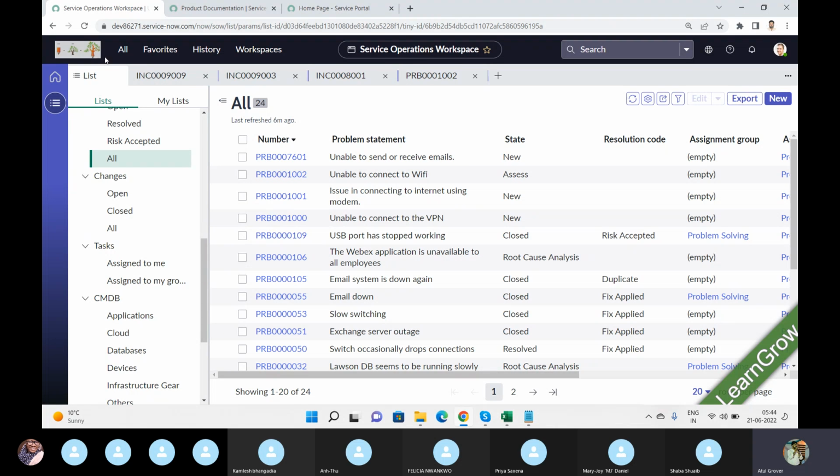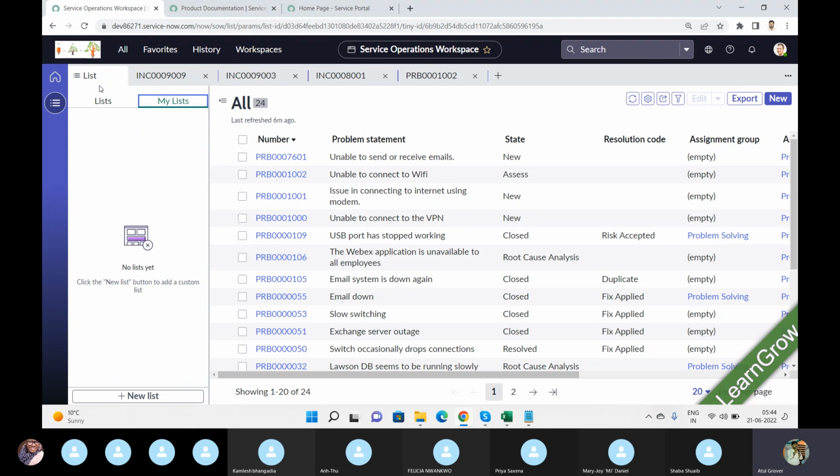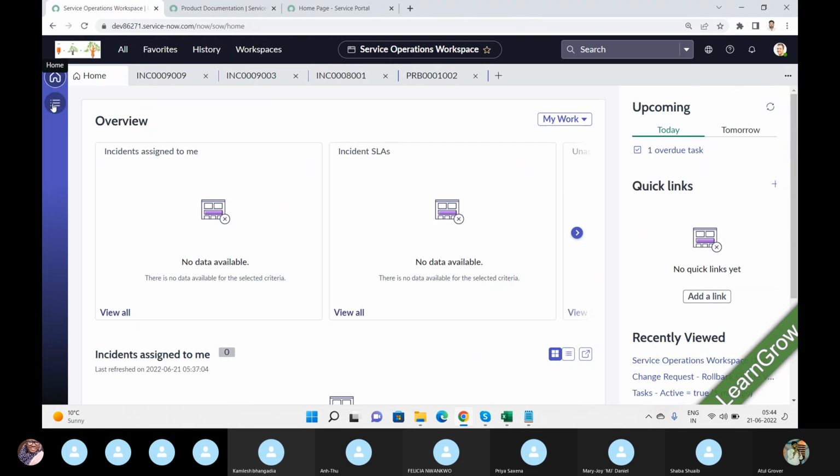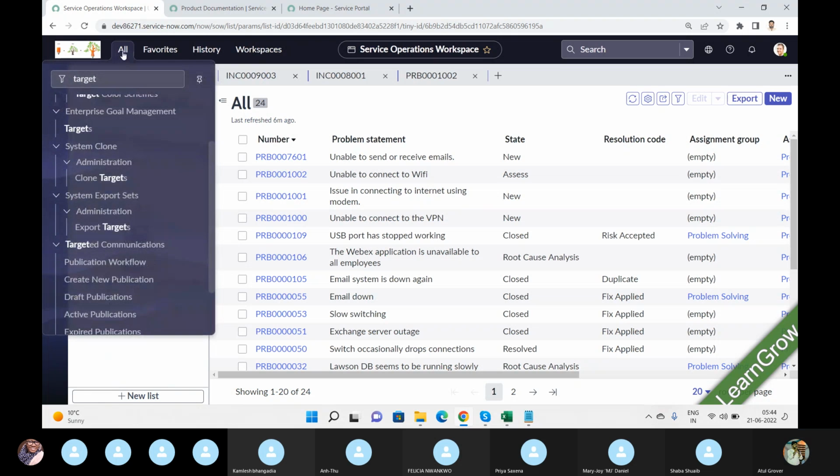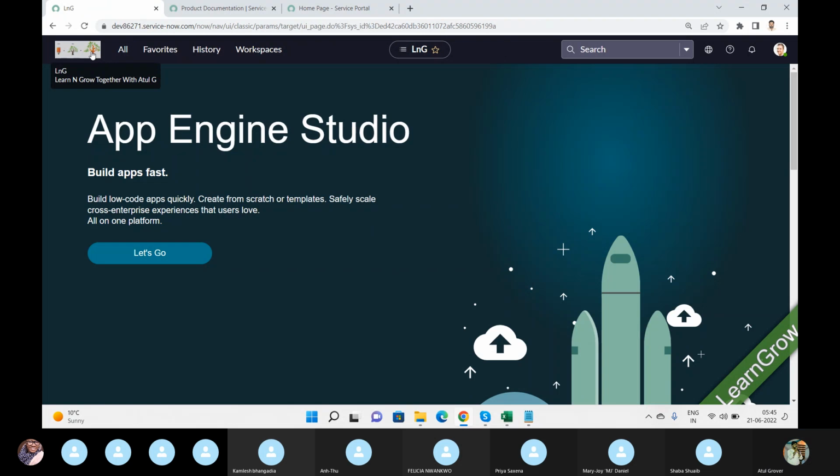Now if you want to hide this, click here. You can hide this as well. Why is it not hiding? Otherwise you can hide this one as well, and it will give a bigger content area here. Okay. Now the basic navigation of the tool has been completed. Now I will come to the point here. Let me click on the home page.